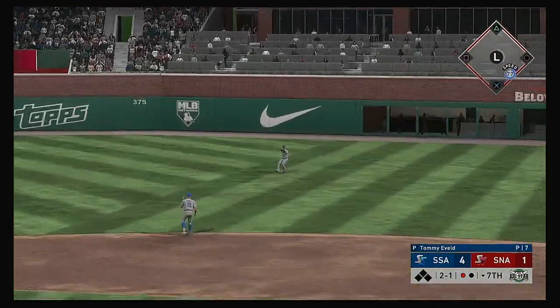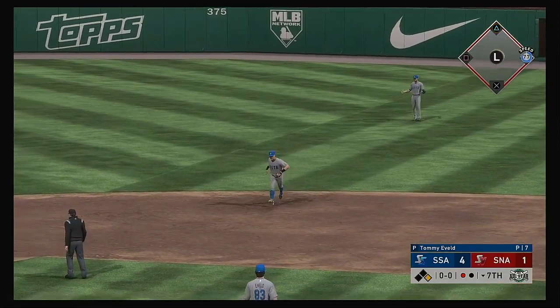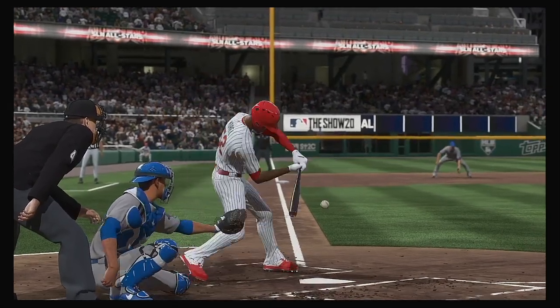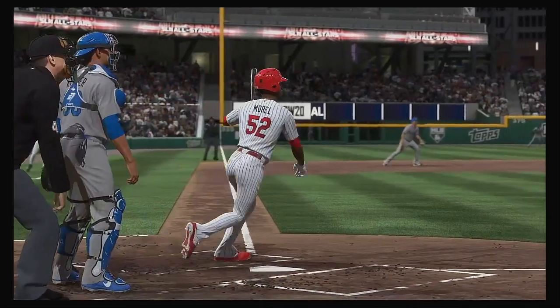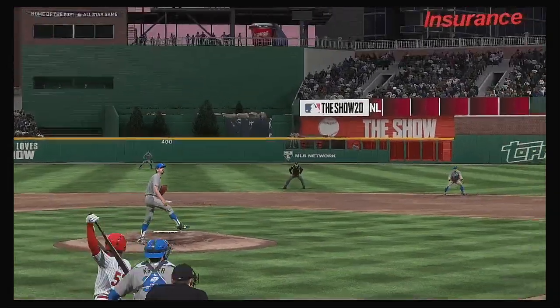Line to the right side, and that's in for a base hit. Make it a 1-for-3 game so far. Heck of a job by the batter right there. You would have thought he bought himself a fastball, but he gets an off-speed pitch, doesn't try and do too much, and drives it for a base hit.